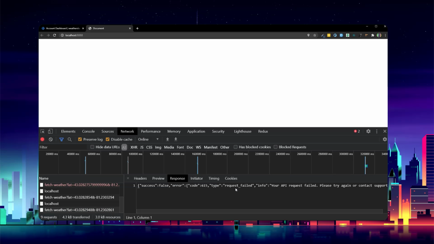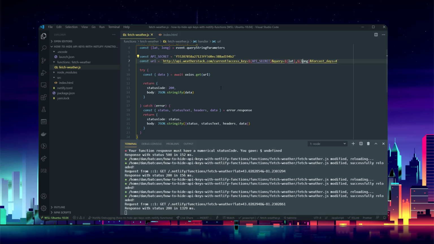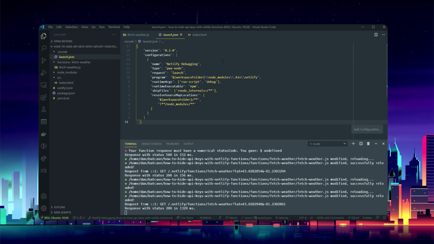And it looks like we still have an issue with our API request. And this is actually a good opportunity to show you how to set up the VS Code debugger, which is not super straightforward for Netlify Functions. So what you'll want to do in your project is add this directory .vscode if you haven't already. And you'll want a file called launch.json. And I'll have a link to this repository as well as a snippet on GitHub in the description below so that you can just copy and paste this code. But basically you want your launch.json file to look exactly like this.